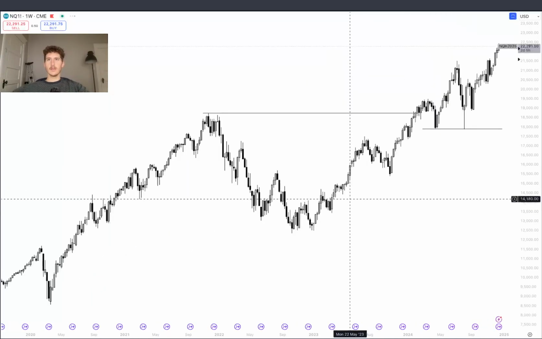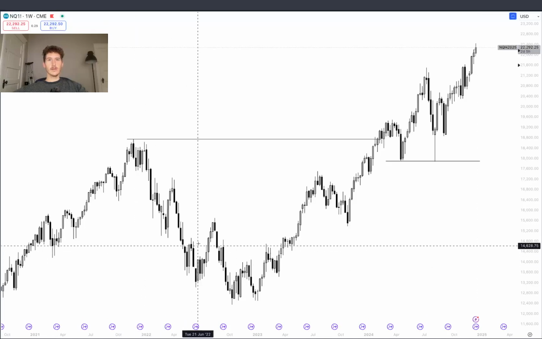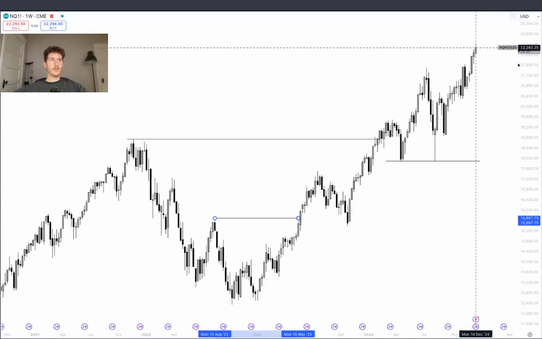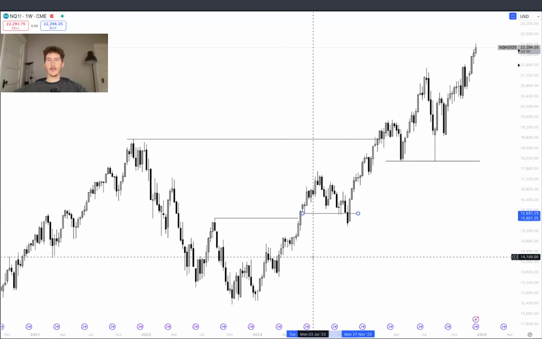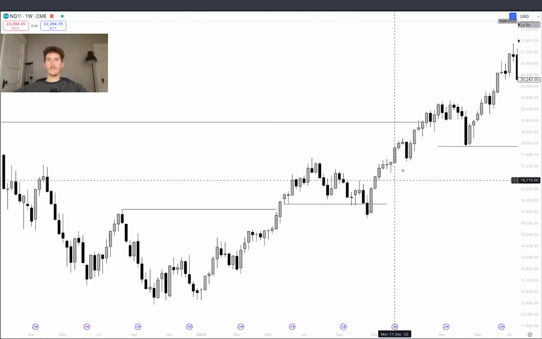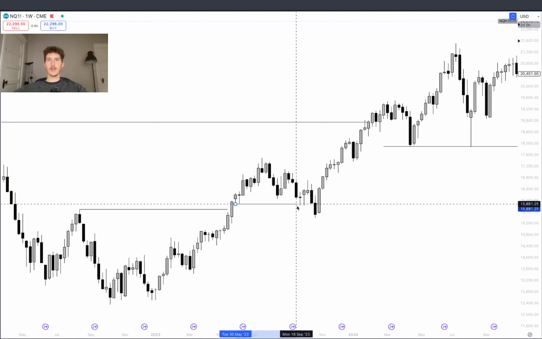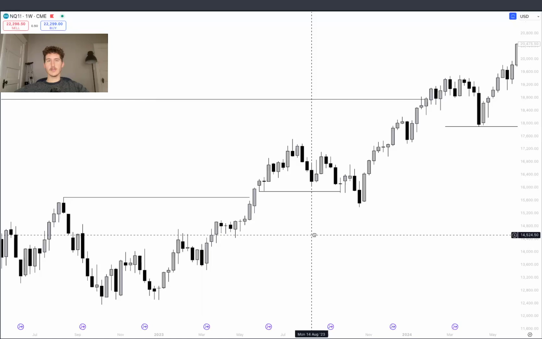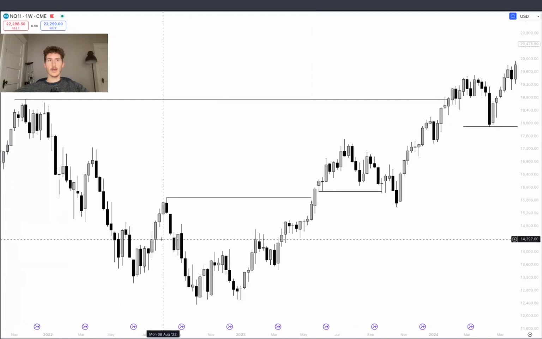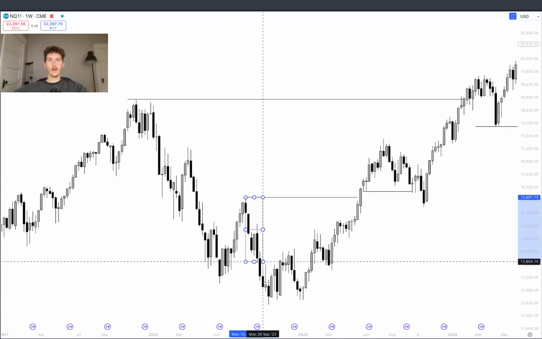Let's go to the weekly. I know there are going to be some examples on here. On the weekly, we have a structural flip up right here. We have price staying bullish, we have a tap back right here, we go under it and then continue higher. So it's not perfect the first time. Notice how sometimes you're going to have low tap backs. This is why this isn't a video on trading models. This is a video on structure. The structure of low tap backs is this, right? Oh, sorry, this is a Mark II. I'm being dumb. This is a Mark II. That's why it works so well.